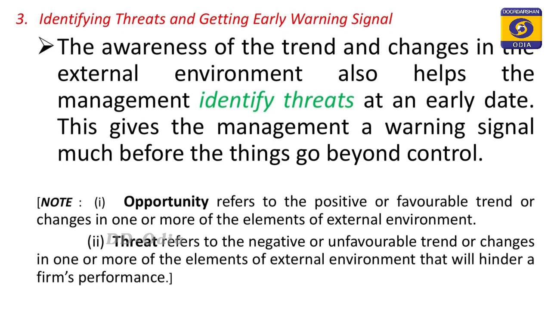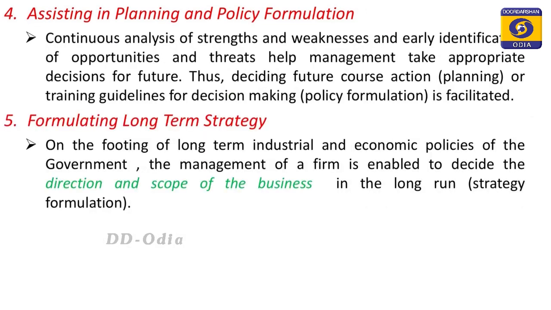If some threats are coming in the way, if it is predicted by management that some threats are coming to our business, then management can adopt appropriate strategy to fight the threat, to remove or to reduce the impact of the threat on the business. Then assisting planning and policy formulation. Study of business environment helps in formulating plans and policies for the organization, formulating long term strategy on the basis of long term financial planning, long term economic policy framed by government. Management can formulate long term planning and strategy.